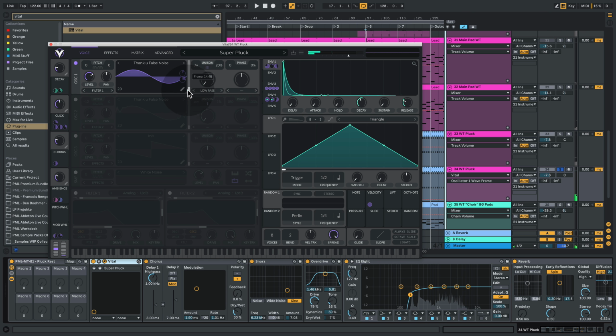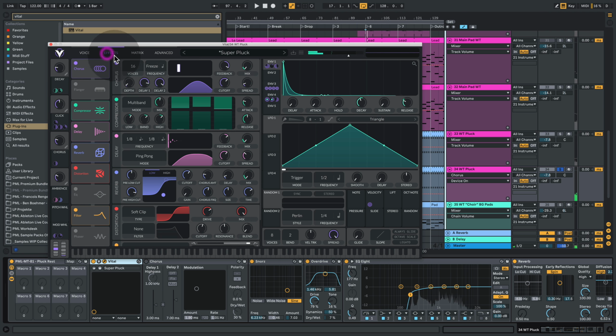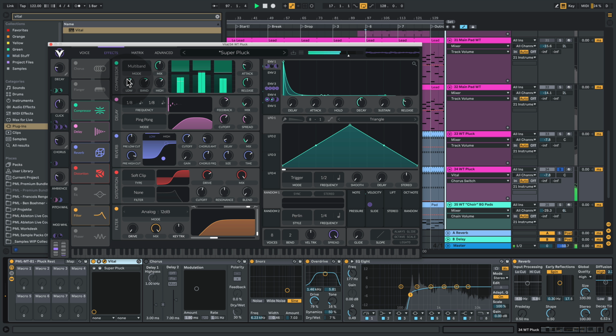Oh, that's how you go through the envelope here. 3D. Is that where this noise thingy is coming from? Let's turn off this chorus quickly. And there's another chorus here in the effects. Okay, so we need the pluck much shorter.